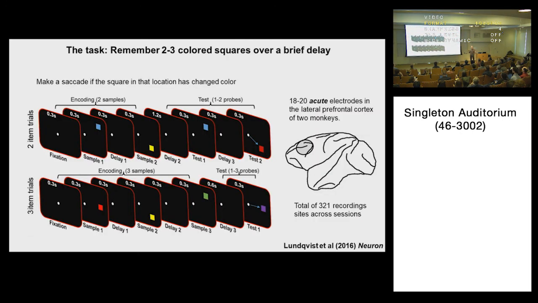We set out to test this model in pre-existing data from my laboratory, using data from an experiment in which the monkey had to, well, here's the behavioral task. Don't worry about the details. All the monkeys are doing in this case is holding either 2 or 3 colored squares in working memory over a working memory delay, so they make a judgment about them at the end of the delay.